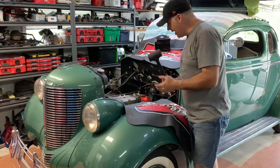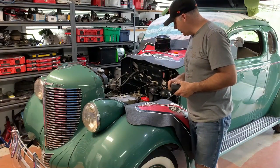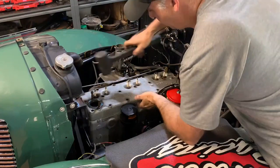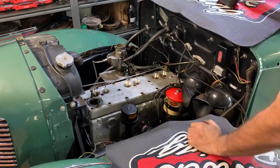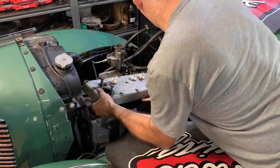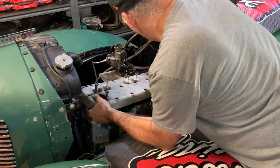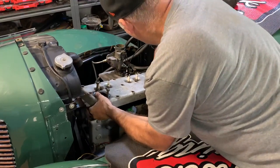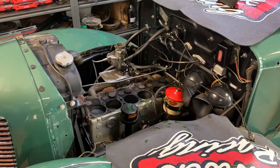So you might have to tap the head with a rubber mallet at this point just to make it move a little bit, break away some scale or rust, maybe the head gasket stuck to it. Goes, no problem. There it is.